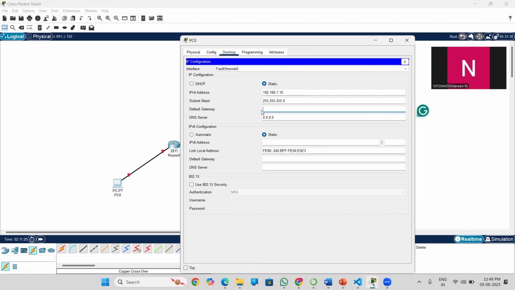We need to give a default gateway, because we are making use of routers between the two offices. We are giving the default gateway as 192.168.1.1. Okay, we'll close it.